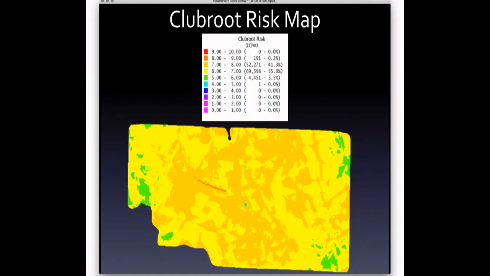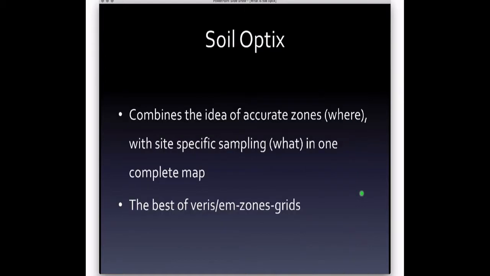One that we just wanted to show you quickly here was the clubroot risk map, an extra map. This was designed talking with some pretty good agronomists in Alberta who have serious clubroot problems. And their comment was, can you take all of this data that you have and put it together to allow us to maybe smart scout the fields and pick out hot spots? So in this particular field, you can see we've got a spot right in here where we're at an 8 to 9 risk level. So they can use this now and smart scout these fields, find these little pockets, and potentially eradicate clubroot from those regions before it spreads and gets all over the field. So this was a predictive tool to help smart scout the field.